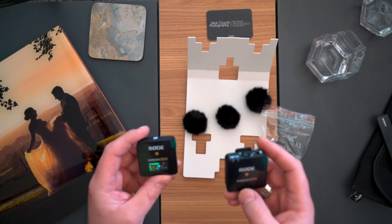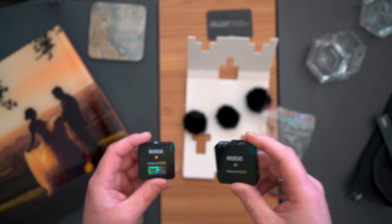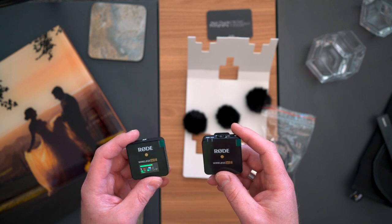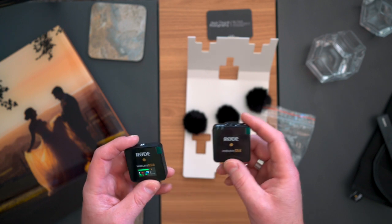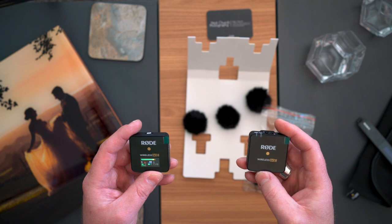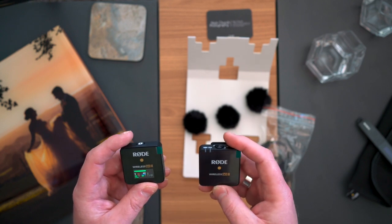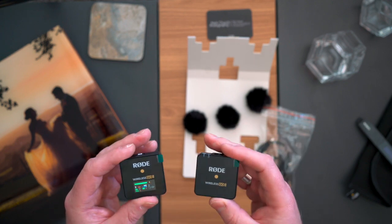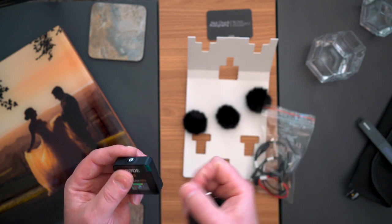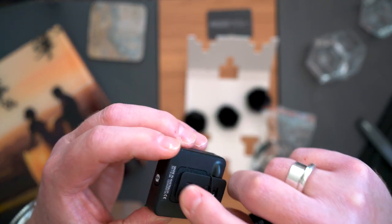Okay, so I've now got one of the wireless transmitters attached to my t-shirt — what you're hearing now is the Rode Wireless Go 2. Previously for the rest of this session we had the Sony mic. I'm going to just switch to the Sony mic now — this is the Rode Wireless Go 2. Now switching to the Sony. That's the Sony mic. And now back to the Rode Wireless Go 2 mic. I've used the same EQ and settings in the audio channels — I'll just equalize the volumes so the gains are similar.